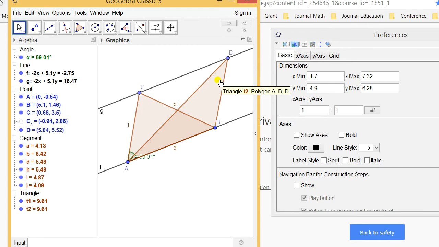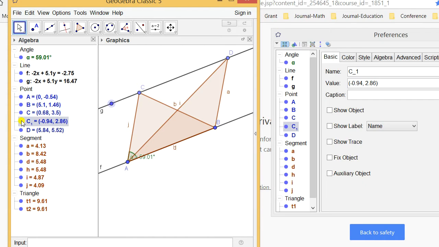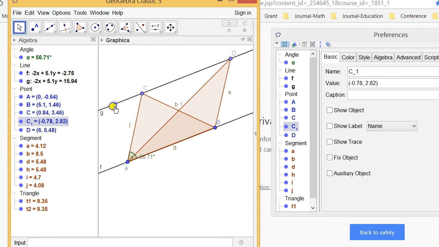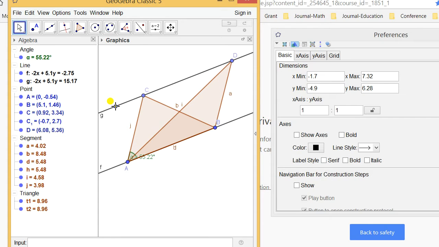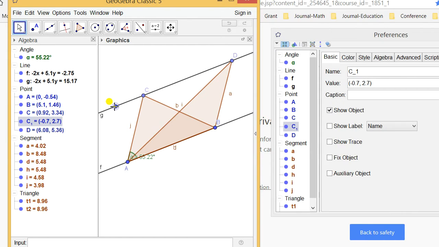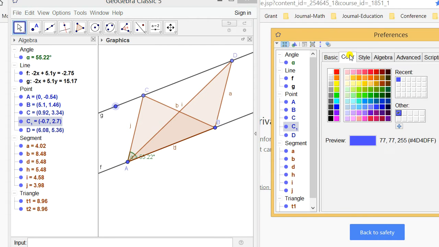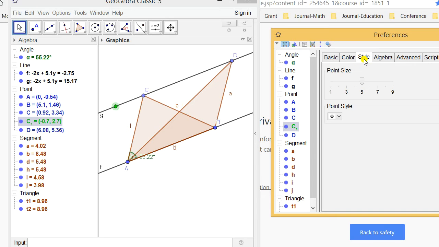No matter what. The only way it's changing is when you change the distance between these two parallel lines, right? So for that purpose, I prefer to have that point showing, but in a different color, different style, which tells my students it's doing something else, right?